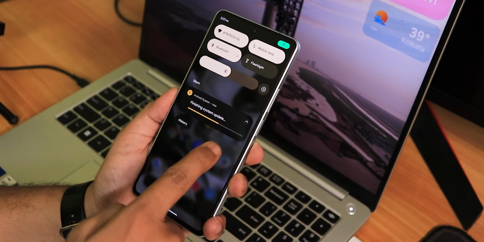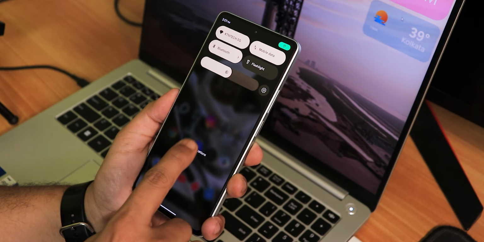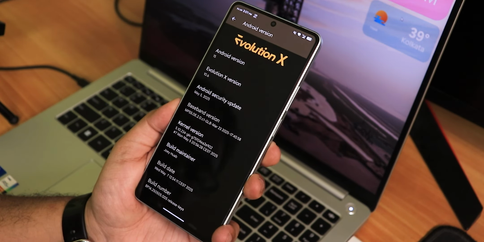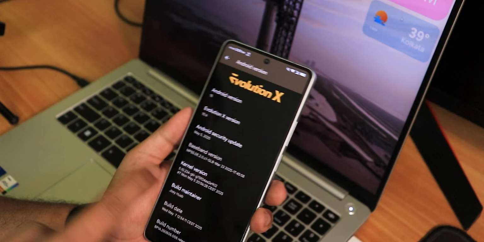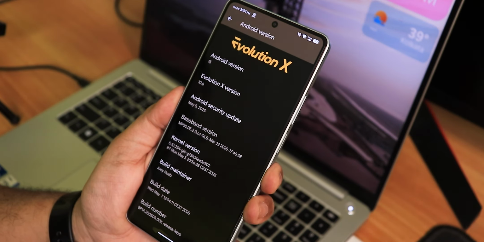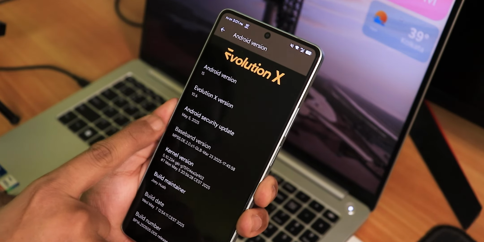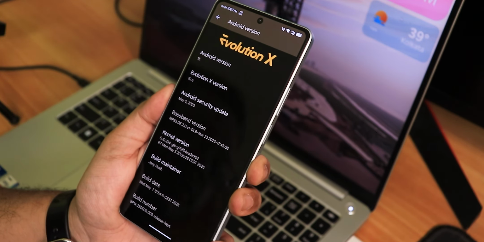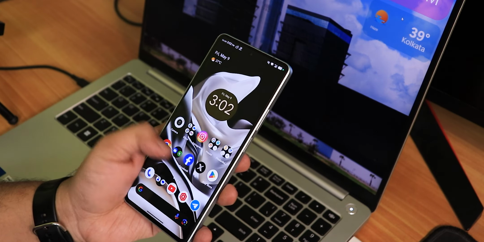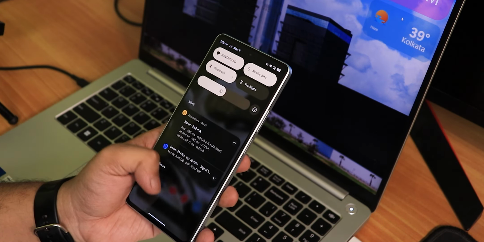It will show this finishing system update after you update, of course. And right now in the about section, in the build date, it shows 7th May 2025 build. So we have successfully updated, and the Evolution X version right now shows up as 10.6 instead of 10.5, of course. And we have the latest May 5th 2025 security patch. Earlier it was the April security patch. And of course I will be reviewing this particular build soon as well, so do stay tuned for that.